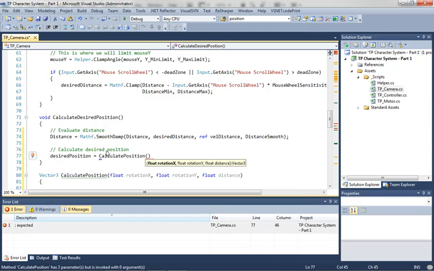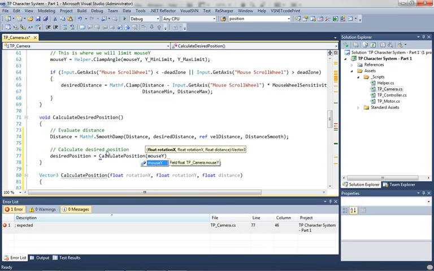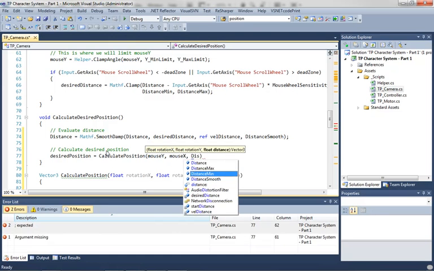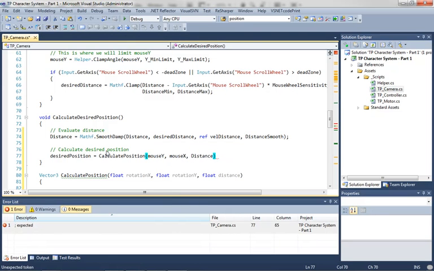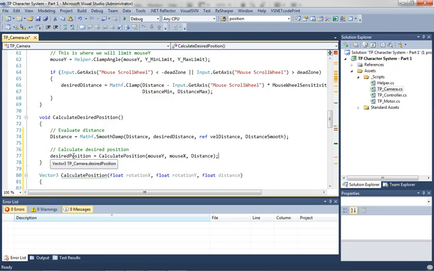So rotation X is actually going to be sent mouse Y. Rotation Y is going to take mouse X, and then we need to send our distance, and we'll just send it the distance that we just calculated in the previous line. So we've evaluated distance, applied smoothing to it. We're using that to feed into our calculate position along with mouse Y, mouse X, and what we get back out will be our desired position.